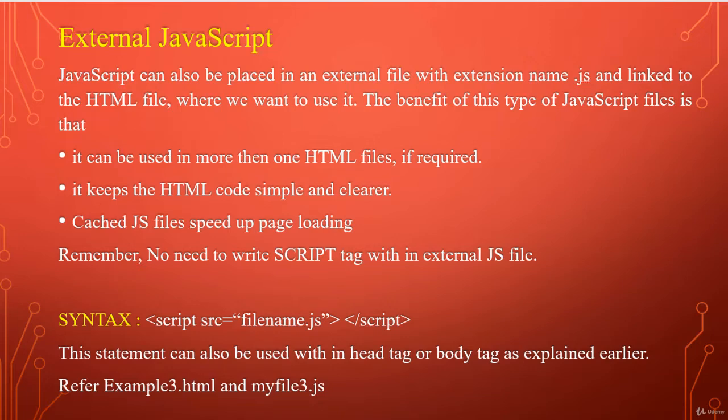If we are writing JavaScript inside HTML and we need it in 50 different HTML files, then we have to write it 50 different times. But we can write an external JavaScript file and link it to all the required 50 HTML files. That will solve our problem and it will speed up our process.